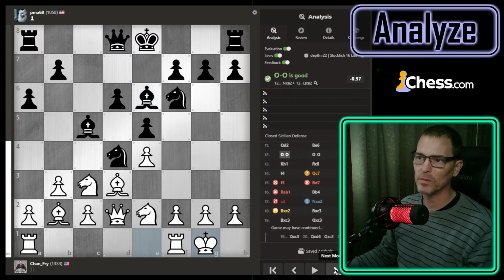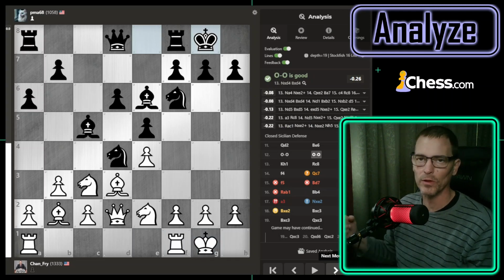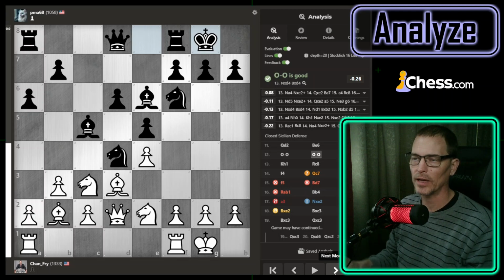Okay. It is my best move to castle. I did, and my opponent's best move was castling too. Okay, so we're very close to even. I think we've both played very well, even though there've been a couple of moves that it said were inaccurate or a mistake. We stayed between +1 and -1.